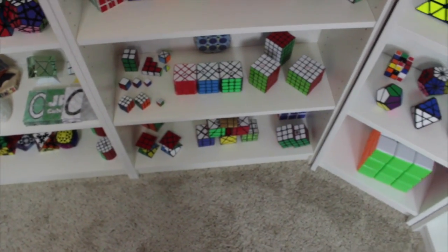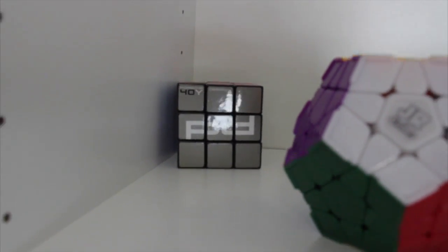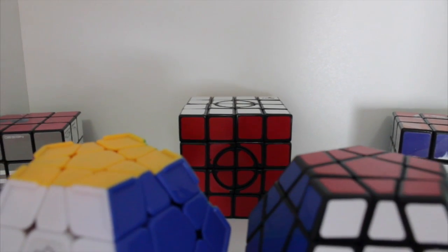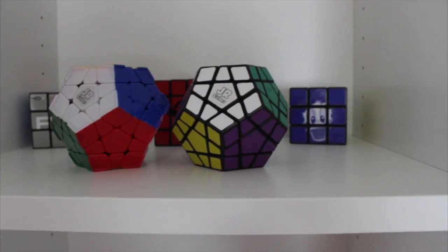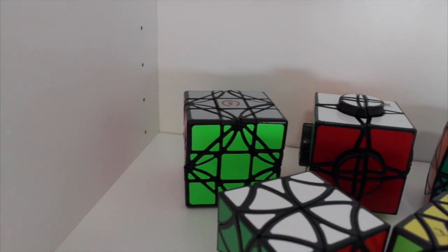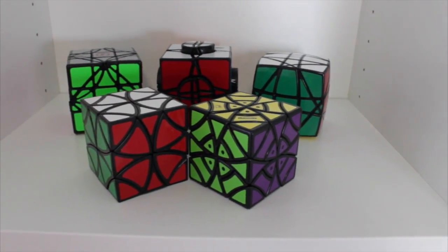Okay, so moving on from this shelf over to the first tall shelf. This one is the narrow tall shelf, and we'll go ahead and start from the very top all the way up here. So in the back there we have a Porsche Design promotional cube, and then all the way back there in the middle is a Crazy 4x4. That is a Disney cube. And then in the front we have a Dian Megaminx in stickerless with ridges and a Fengxi Megaminx. So then the second shelf down, in the back we have the Dreidel 3x3 and the Moyu Wheel of Time, the Hexaminx, and then the Curvy Copter and the Curvy Copter Plus in the front.